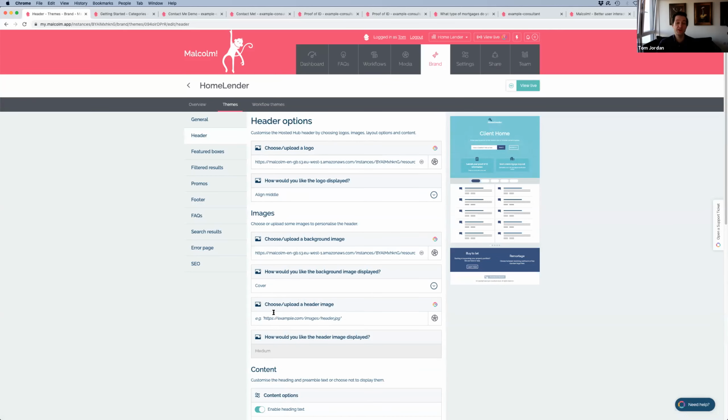Now, one of the requests that come in via AppSumo is you guys love being able to change stuff, but a lot of you want to be able to change everything in the front end, including all the system labels. So the text that's spat out automatically by the system, such as, rate this content. And we hear you. You can change some of that now. You can't change all of it. And those of you who don't have English as your main language, you're desperate to be able to change that because you want to be able to localize it into a different language. So that's coming very soon. That's currently looking to be done in June. And that will be another area that's added to this theme management, where you can basically change everything that your users will see on Malcolm.